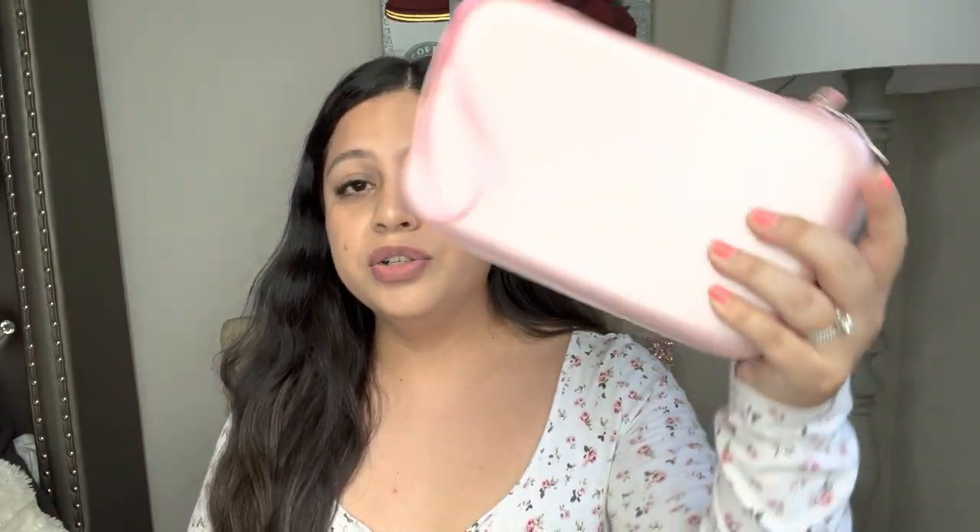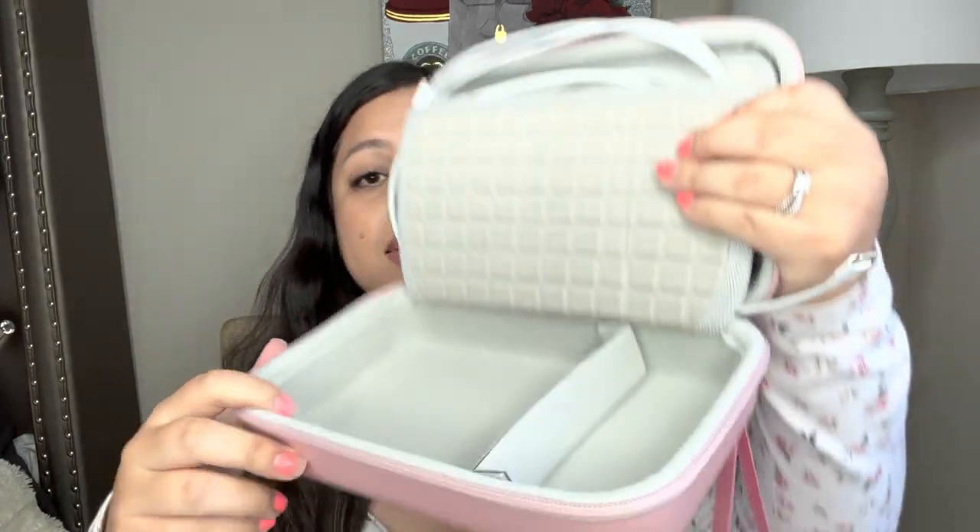Moving on, my next item I recommend is a cable or charger organizer. You open it up — mine's a mess, but you put all your cables and chargers in here. I've been using this even for my house just to keep everything I need in one place. It is divided and has a little section you can move if you choose to, and it has little slots where you can stick stuff in. It's much easier to stay organized with your chargers, especially if you have a laptop, iPad, phone, and camera. I also put my husband's stuff in here so we stay organized.